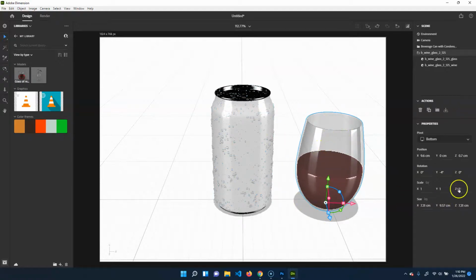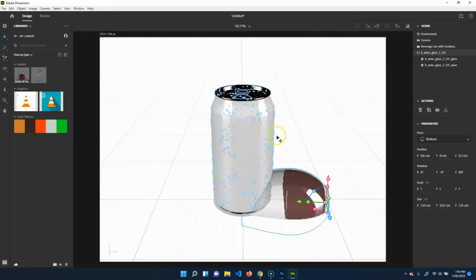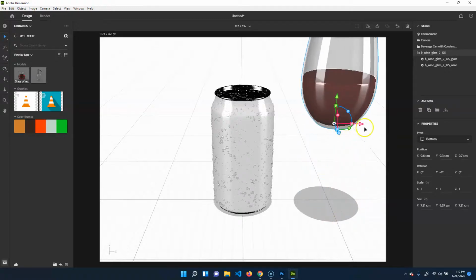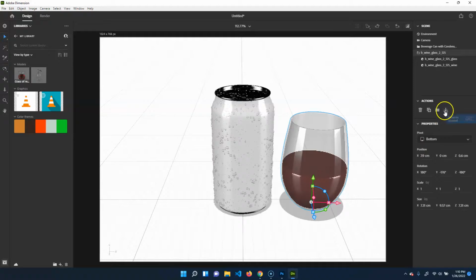Also be aware that you can adjust the object manually over here. If I want to rotate it exactly 90 degrees on Z, I could type in 90 and it'll rotate 90 degrees on Z. So you can type in the numbers as well. Also, if you move it over for some reason, you can click on this and it'll push it back down to the ground, which is kind of handy. You can also change where the pivot is if you need that. Generally just leave it on the bottom. That makes the most sense to me.